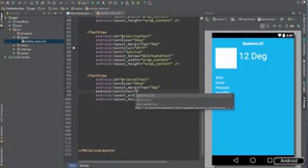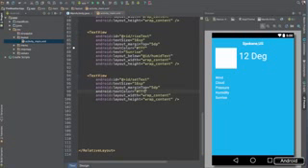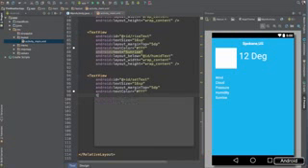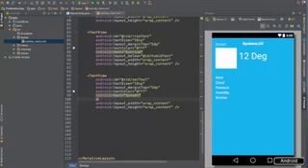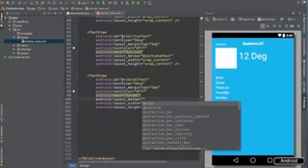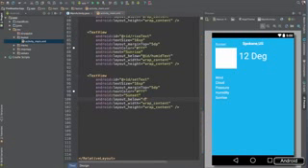Text color, we're going to say white. For text, we're just going to say sunset. I want to make sure it's below our previous one, which was rise text. There it is, perfect.